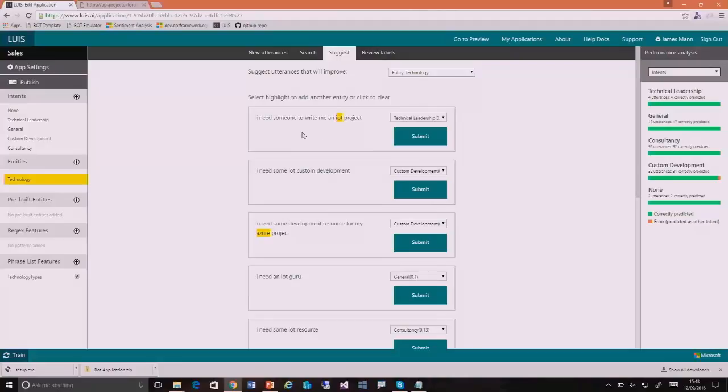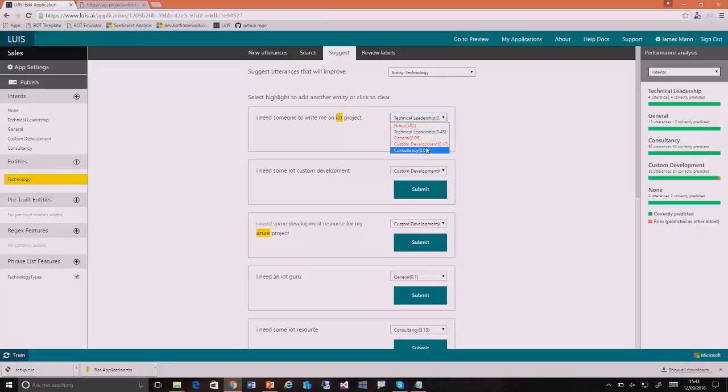Exactly. And if I've got multiple entities, I can say this is a technology, this is maybe a time frame which the customer wants. And you've got the intent then in the drop down next to it. That's correct. So you're kind of training both sides there, aren't you? Exactly. You're training the intent to understand what you need, but also to interpret what you're talking about as well.